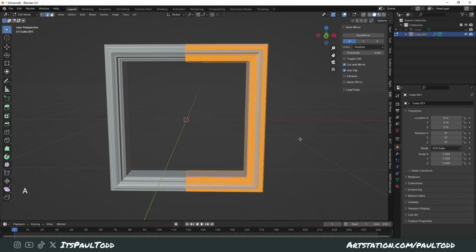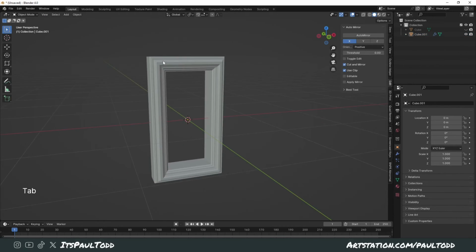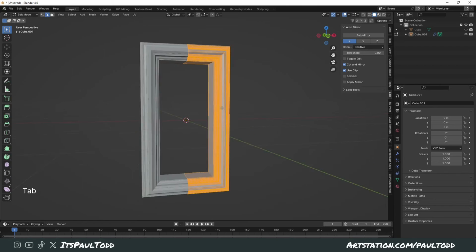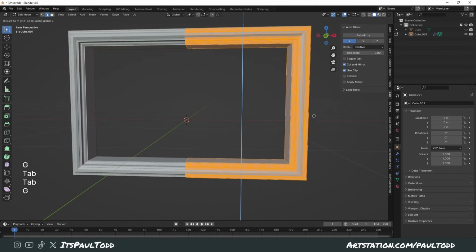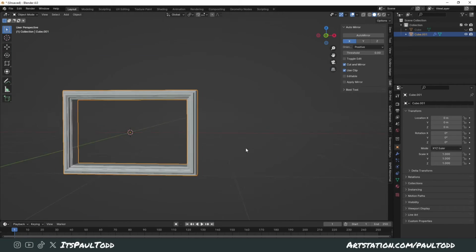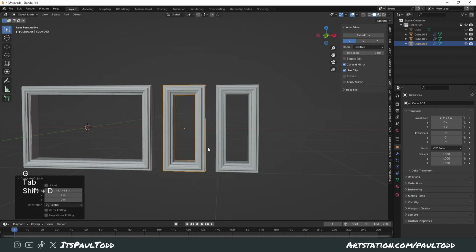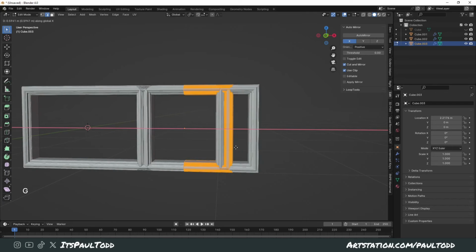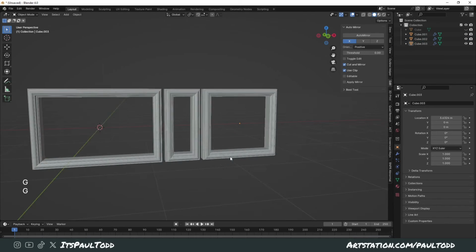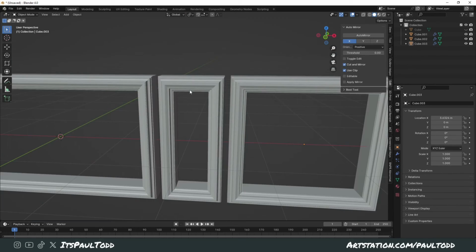If we grab it all and press G and then X, we can bring that in nicely, and then it keeps the exact same dimensions of our bevel without having to remake another shape, bevel it again, or we can make it outwards, however you like. It's just a good way of keeping the proportions of that bevel. Say you wanted, okay, I want to make 3 picture frames, but I wanted one that's that shape, one that's that shape, and another one that's, I don't know, in the middle amount. But I wanted them to have the same look to them along my wall. Keep that bevel. These all look identical now, and they've all got the same bevel.